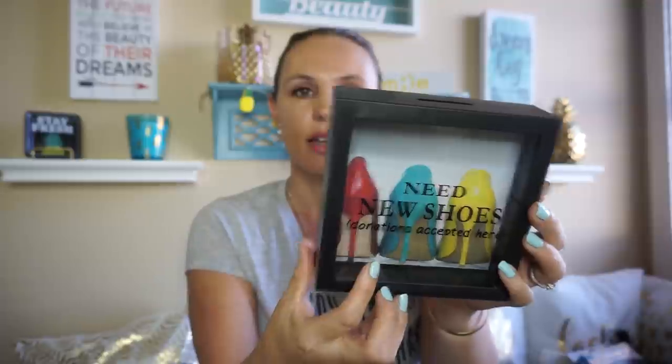Everybody's been hauling these banks and I finally found them. I got four — I'm going to use two for my daughters' Christmas, one for my walk-in closet, and then the vacation fund. My husband's redoing my walk-in closet and it's going to be amazing. When you put a little bit of change here and there, it adds up. We went to Disneyland not too long ago and we took our big jug in and had over $400 of change accumulated over the last year. We used all that money for food at Disneyland — save your change for a rainy day or for vacation fun because it definitely adds up.